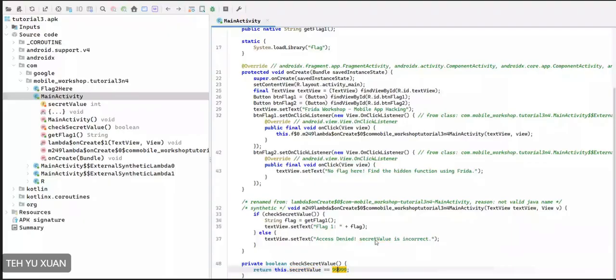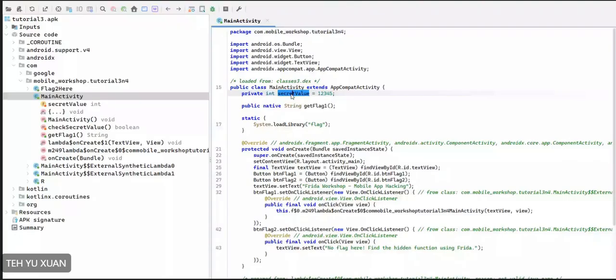First things first, we need to load the APK into the phone. So I have already given some of these commands, right?